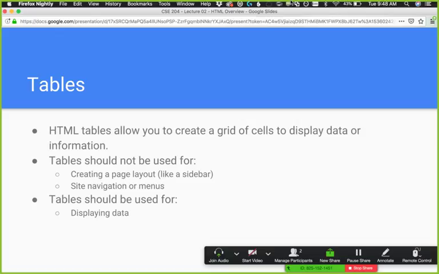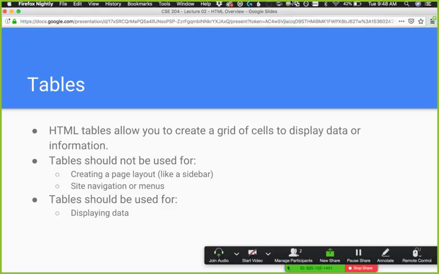This was really common probably 5-10 years ago, before CSS was as popular or as well featured. Even when I learned web development in high school, I took a web development class, and the way we learned to do our page layout was using tables. Like, okay, create a table, make this cell this big, and that's your sidebar. Make this big, and that's your header. That's just the way that it was done. It's different now. We don't have to use tables for that.